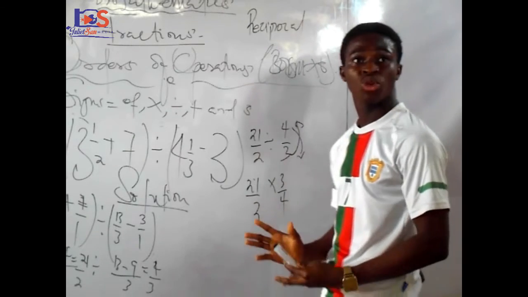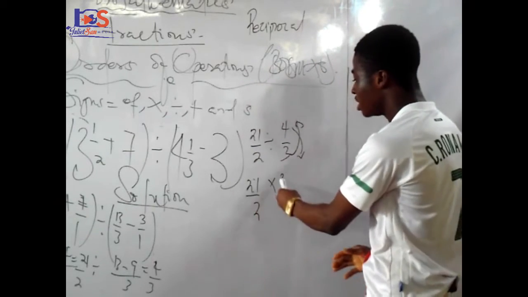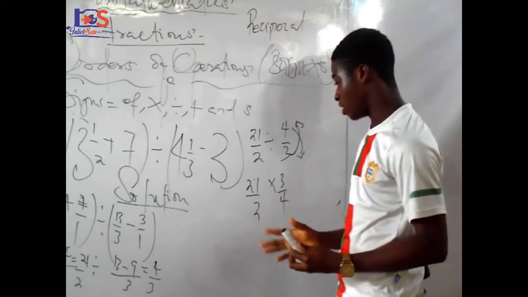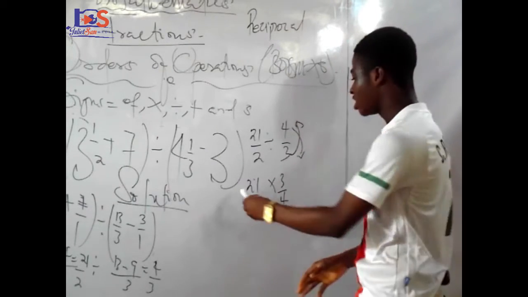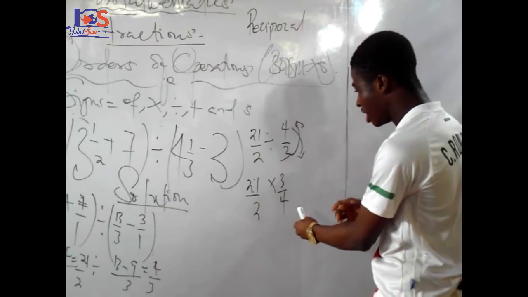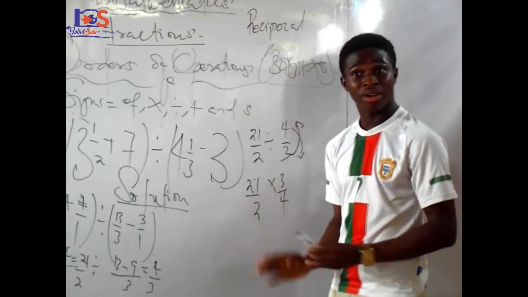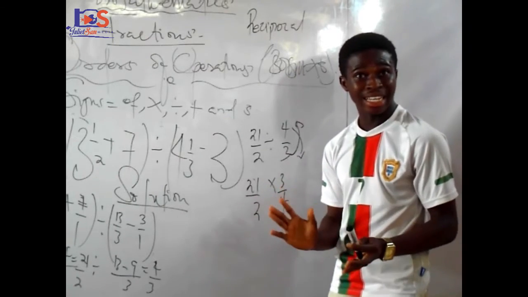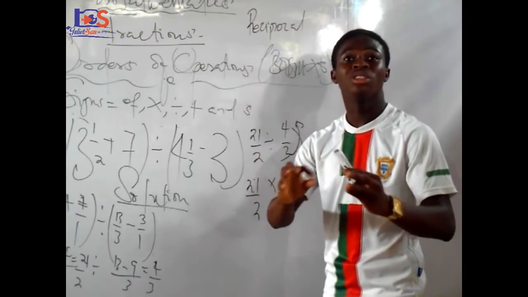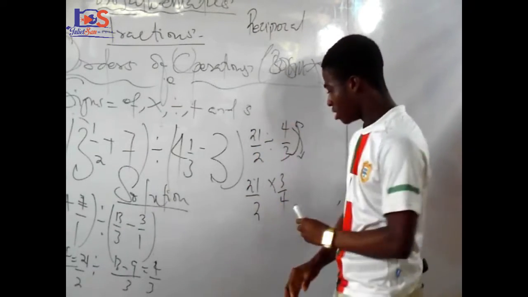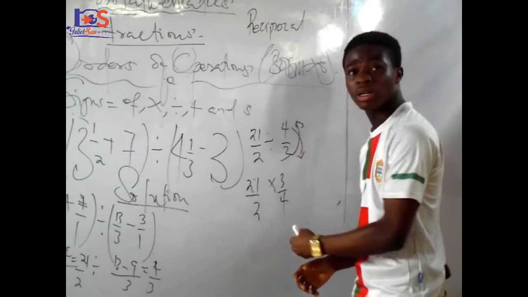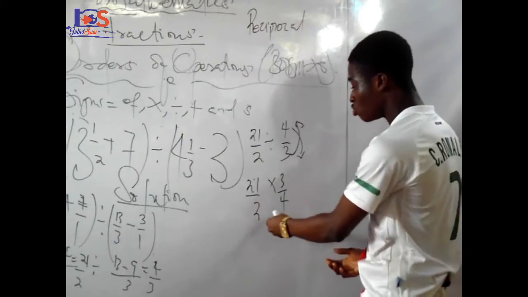When you have something like this, what do you do? Check through. You know this is cross multiply. Whether the number can divide itself. If you can't divide, just multiply through and see whether you can simplify. With this, you can see none of them can divide each other. 4 cannot divide 21 exactly. It will divide it with a remainder, and that's not what we want. We want it to divide it exactly with no remainder. 2 cannot divide 3 exactly. So what do you do? You just multiply the 21 times 3 and the 2 times 4.